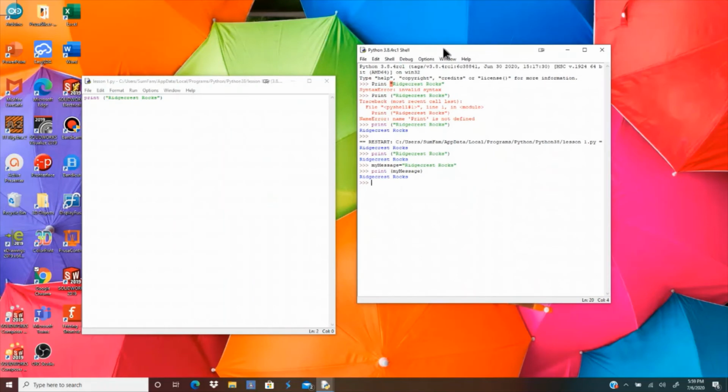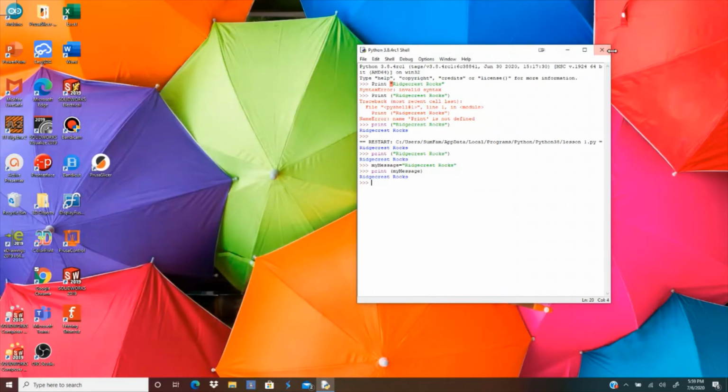The more complicated you get with the program, the more help you need, right? And so we're going to need a program called PIP, and that's going to help us as we go through our journey on Python. And so we need to download PIP.